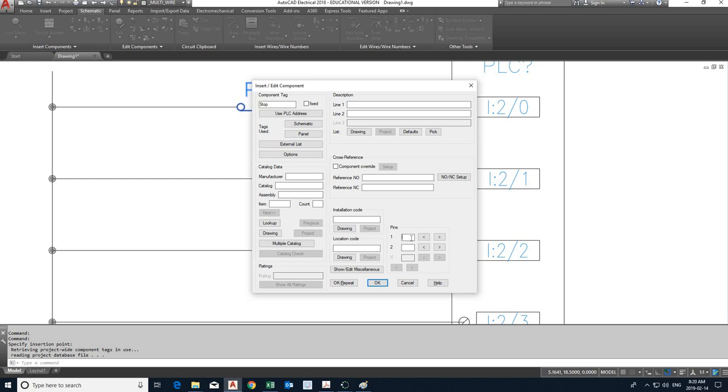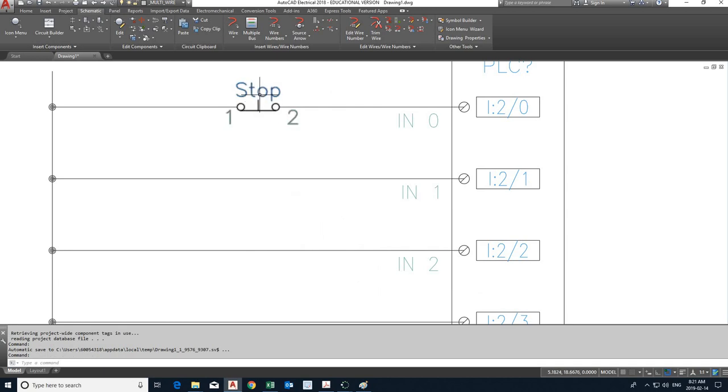So you need to identify the pin number so that when you're doing wiring, you know which pin goes to which terminal. So we're going to say pin 1 is terminal 1, pin 2 is terminal 2. And we'll say okay. And you can see here is the name or the tag, and here is pin 1, and this is pin 2 of that module.